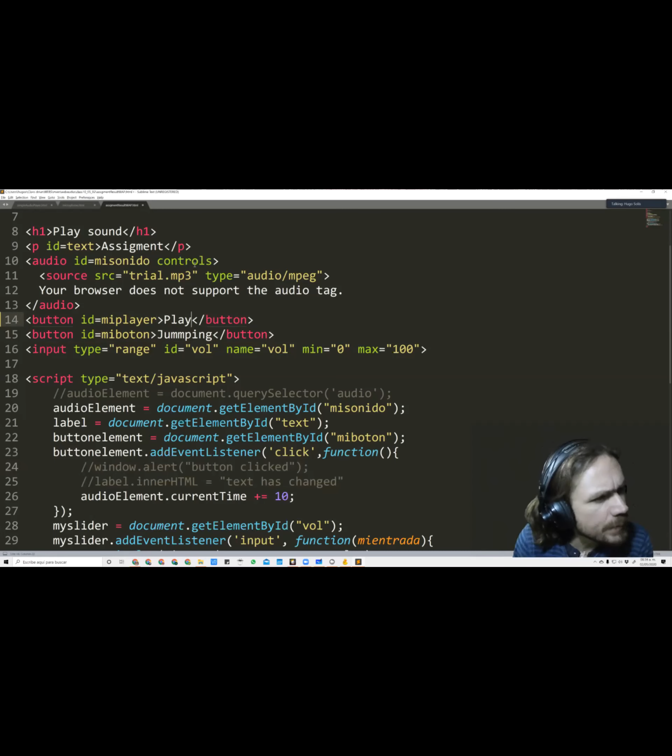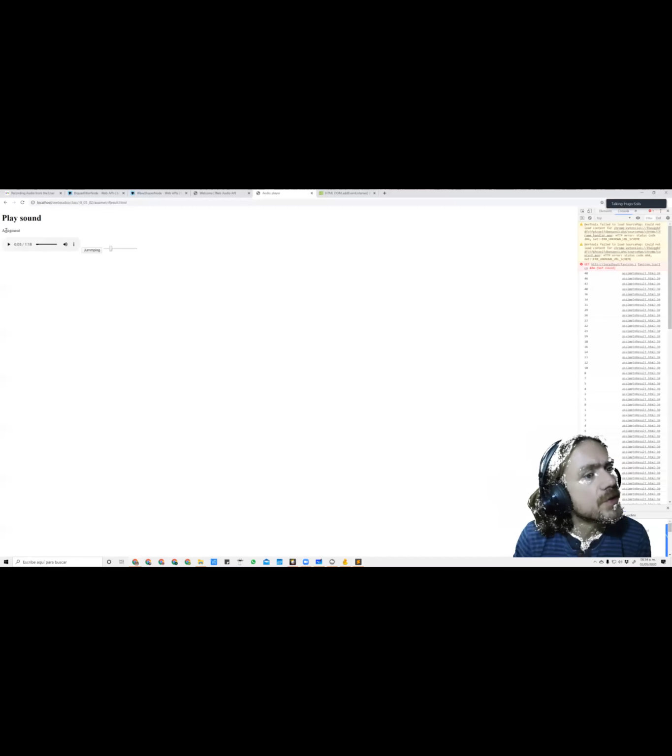Be careful with what I'm doing here. Do you see this tag here that says controls inside the audio object? That gives us all this control that we have here: the possibility to download it, the possibility to jump, the possibility to change the volume, and the possibility to start the sound.